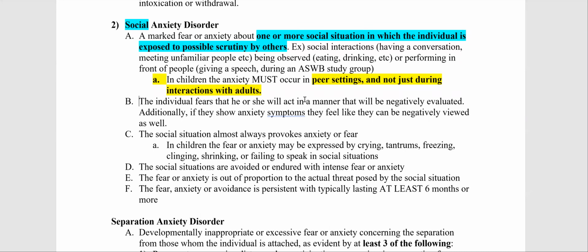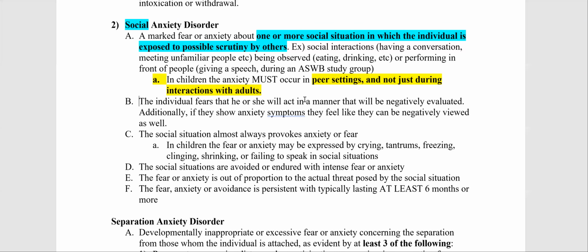So in children, the fear or anxiety may be expressed by crying, tantrums, freezing, clinging, shrinking, or failing to speak in social situations. So this is the big detail within the situation: children experience and express anxiety a little bit differently than an adult may. So keep that in mind.